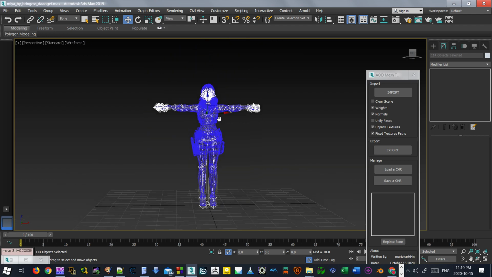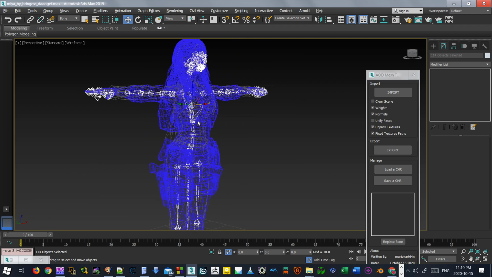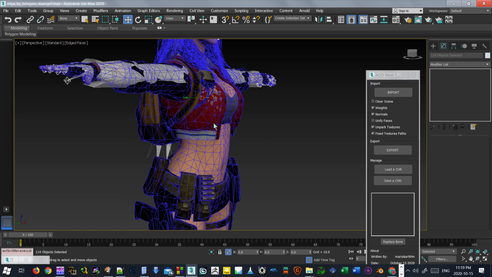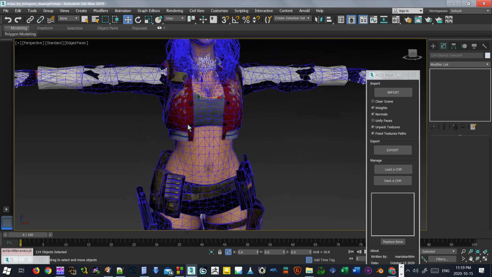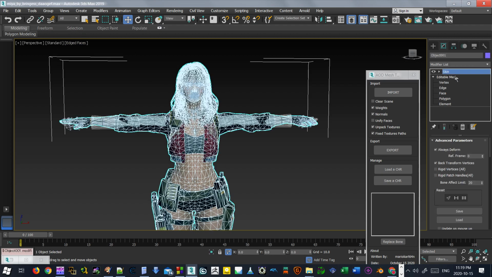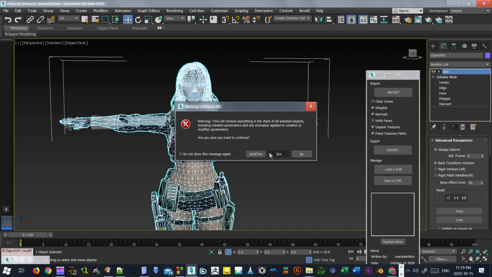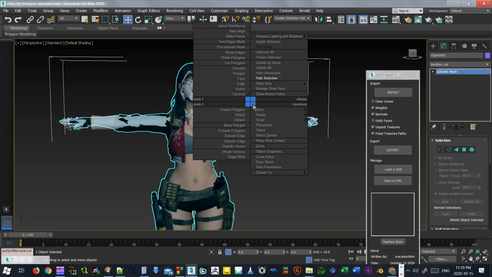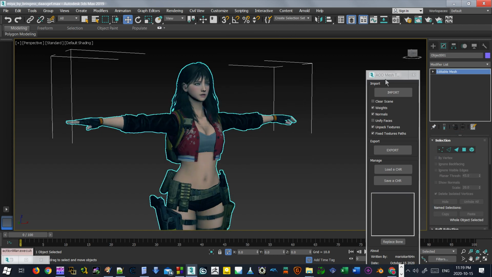That's not too bad. Alright, I think what we'll do is we'll transfer the weights on this particular model rather than trying to transfer the bone IDs from ID to ID because that will take longer. So we'll do it that way. So all I have to do now is just collapse the model. Alright, and then we're going to prepare it to be chopped up.